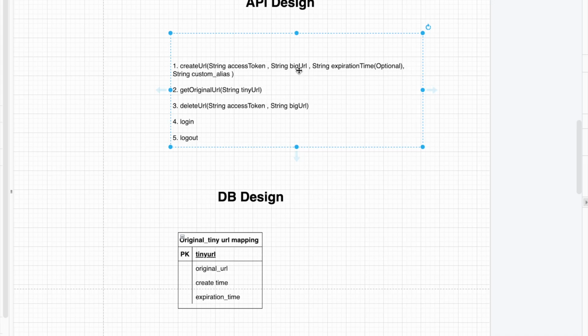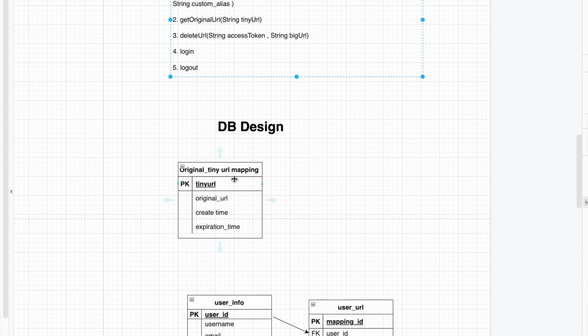You'll be given a big URL, you convert that big URL into a short URL and you store it in the database, because that would be needed during the get operation. So this is the table which would be storing that data. The tiny URL would be the URL which we have generated, the compressed URL. It would be mapped to the original URL, and then we have the creation and expiration time, all those things.